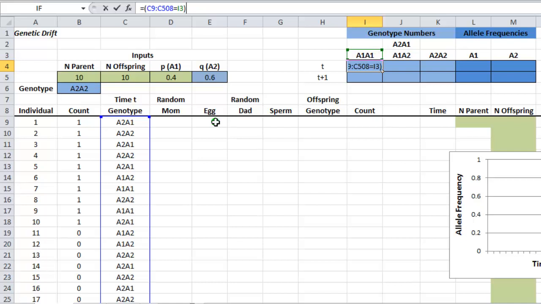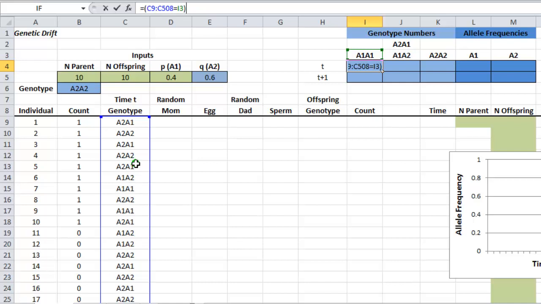What's happening here is that Excel is looking at each and every entry in this array, and it's comparing it to the value stored in I3, and it's asking, are they equal? And in the background, Excel is storing an array of the same size and is returning true or false. So this would look like an array that has the following: false, false, false, false, false, false, true, false, true. And the falses can be interpreted as a 0, and the trues can be interpreted as the number 1.